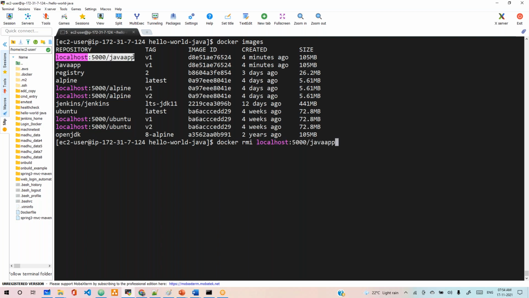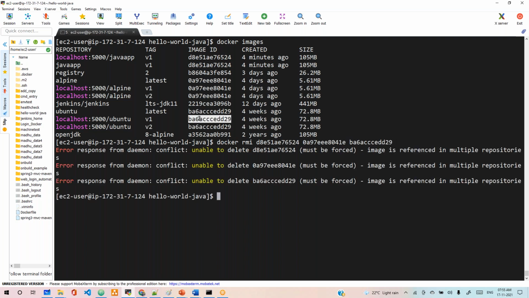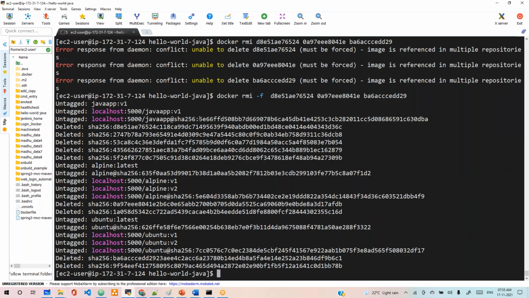Now, instead of this remove, what I'm going to do is remove this with the ID. Okay, then it makes it faster. Yeah, it's forcible because it has multiple tags. Even the content is running, which is why it's circling. This is tagged with some other image, right? That's the reason removing is possible.